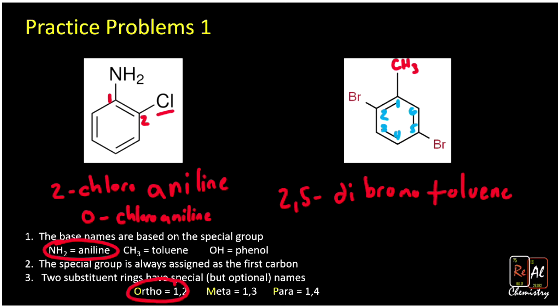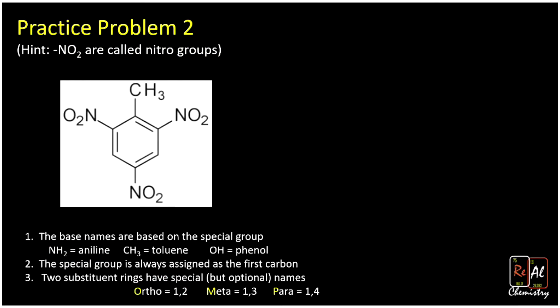Next up is a very fun compound - look at all these crazy NO2 groups hanging off. What are we going to name this thing? We're going to follow the same exact rules. We're going to try to spot what special group is here, and we'll notice again we have a CH3. This is a toluene, so we're going to put toluene way over here at the end and leave ourselves a little room. Maybe you've never seen NO2 groups before - that's another substituent, they're called nitro groups. So we have one, two, three nitro groups.